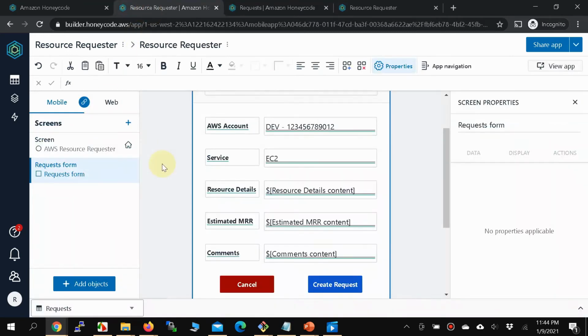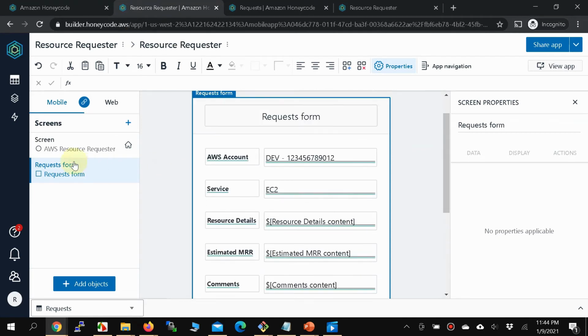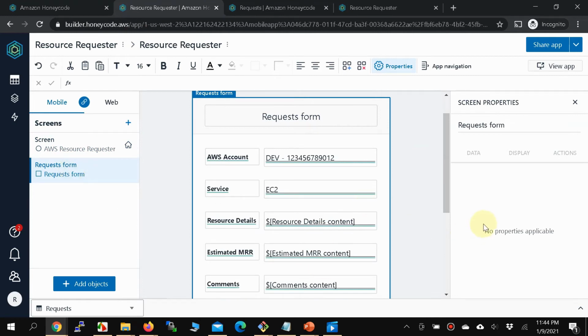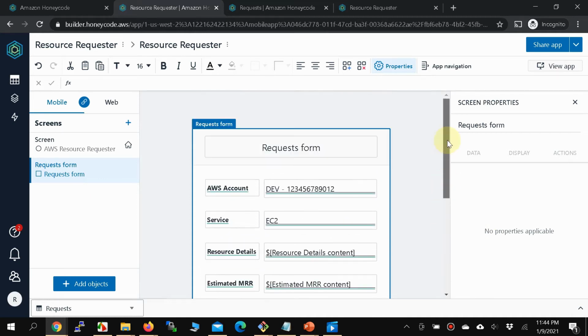So now let's go and add another screen to our application. What we want to do is to be able to view all the requests and also approve or implement the request, right? Or update whether it is approved or implemented. So let's do that. And remember, we haven't yet seen the notification in the implementer email, and I've already told you the reason for that. We're going to do that a little bit later.